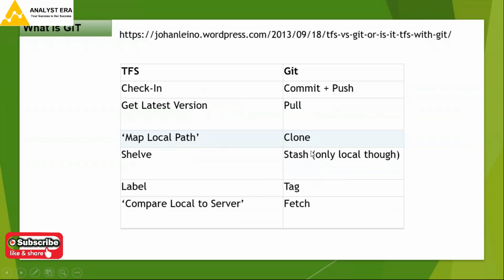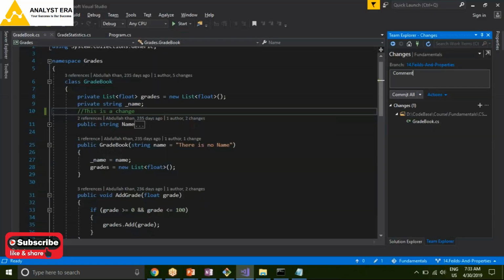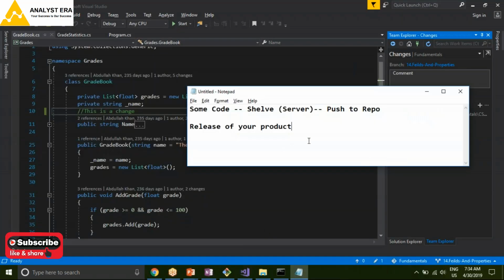What is shelve in the Git world? It is stash. So stash essentially is shelve. It is also an intermediate state which your code will go to. Next thing, you have labeling. Why do you label things? When there is a release of your product, I'll label the entire repository.